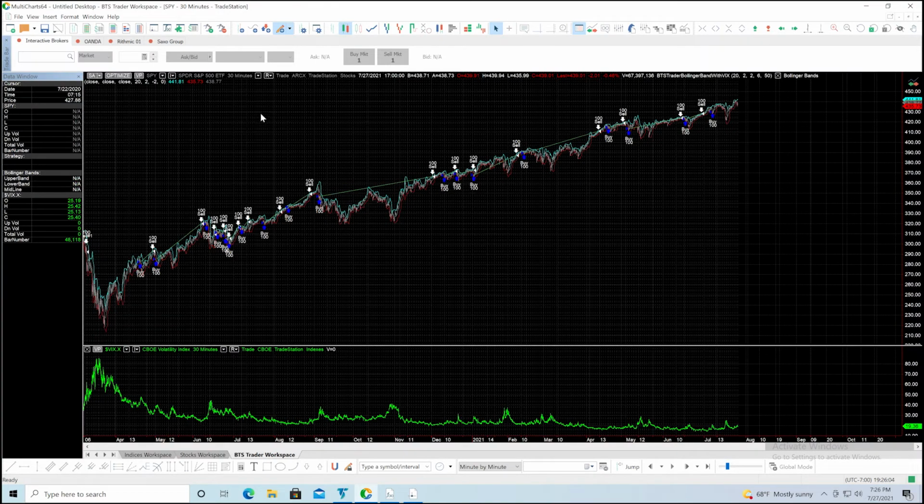Okay, so in this strategy, I added the VIX, doing two different things. Down here is the VIX. It's also running on a 30-minute chart. In reality, you could change this time frame to look at 60 or even faster, but we're just going to keep it simple for this one. The only thing I did differently was add two rules.